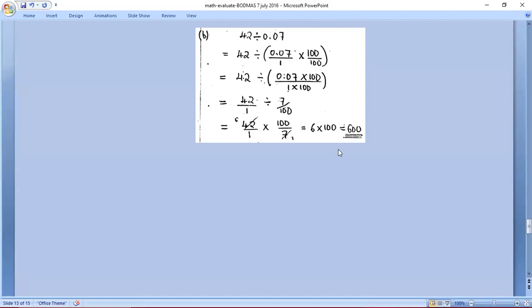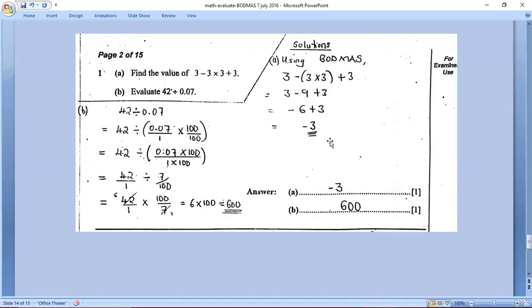We have evaluated, and this is how you express your final answer. Here I'm just showing the working. Like I mentioned, paper 1 gives you the liberty not to show everything. You can skip steps because the paper is more interested in your final answer. But your working gives the marker some idea of what is going on, or your thinking process. So it's also important.